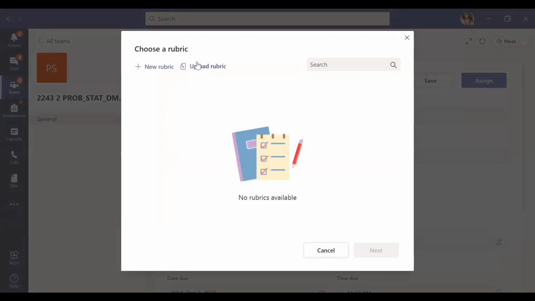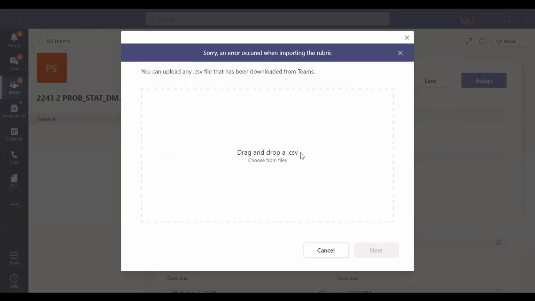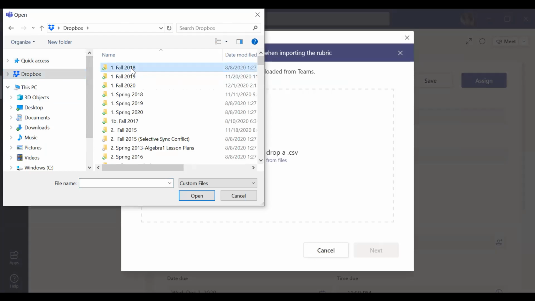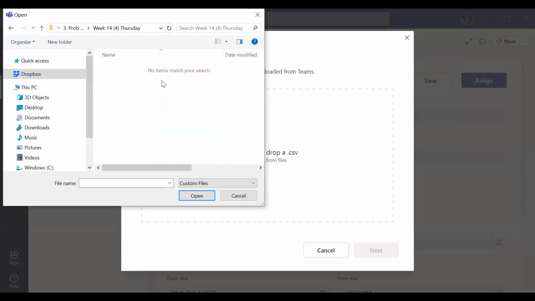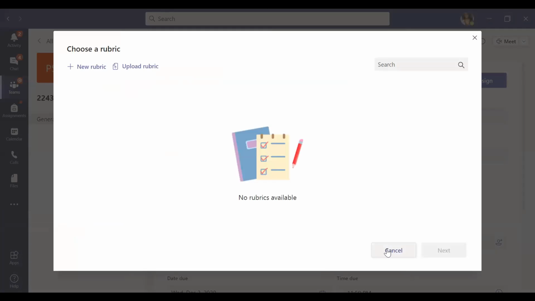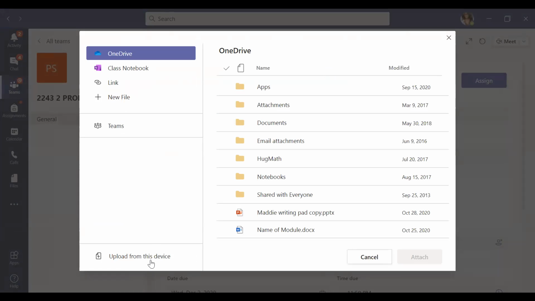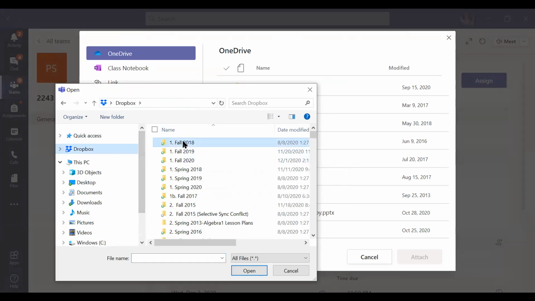I know it's not the rubric, but I'm just going to paste it over because last time I tried to do this, it would not go ahead. Okay, it doesn't seem to make any sense why it wouldn't just let me upload this. It's being a little bit finicky, but that's okay. I am determined to make this work. So 14 Thursday. Okay, it's not letting me upload this. That's kind of a bummer, but that's okay. Let's cancel that. I'm going to add a resource, and I know this has been kind of weird because it won't upload from this device for some reason. I don't know why it does that, but I'm determined to try anyways.